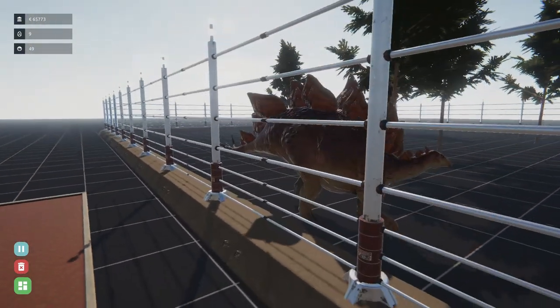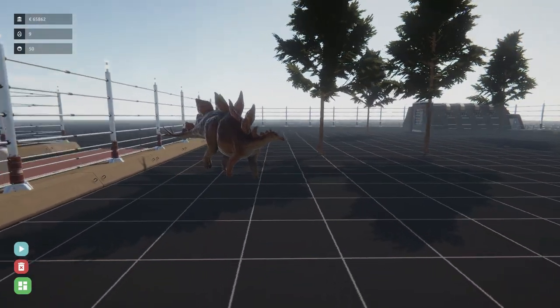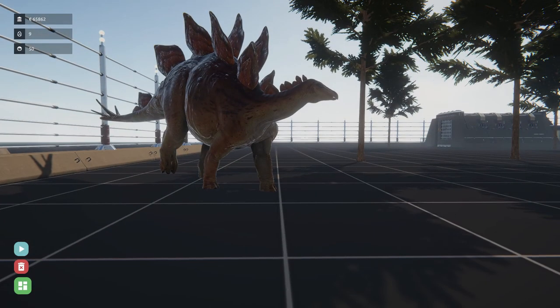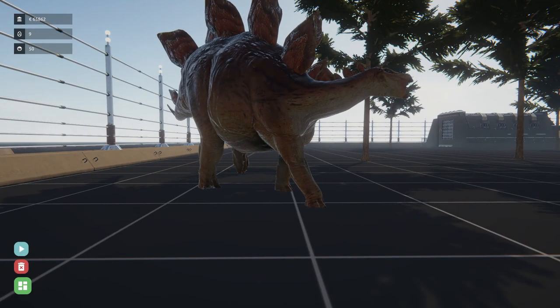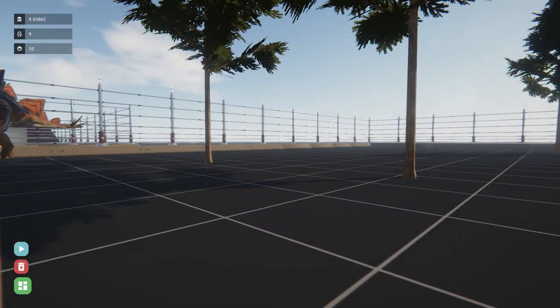He's looking for an escape route. He's like, I gotta get out of here. Oh, look at him! Oh my god, they're so cute! Look at the sunlight or the atmospheric glow behind him just making him look so amazing. Oh my god, I love this so much. I'm like the happiest person ever.